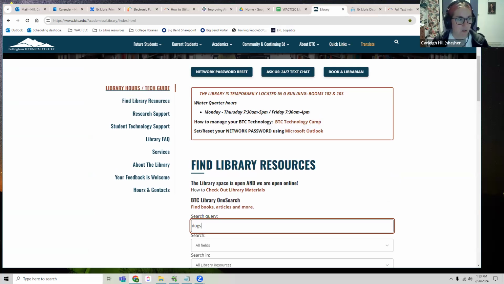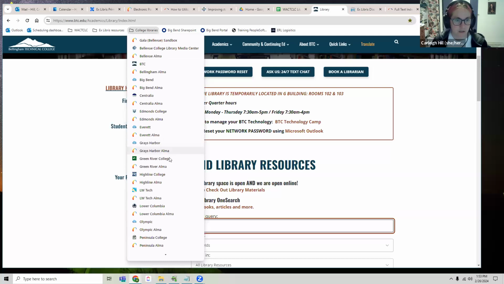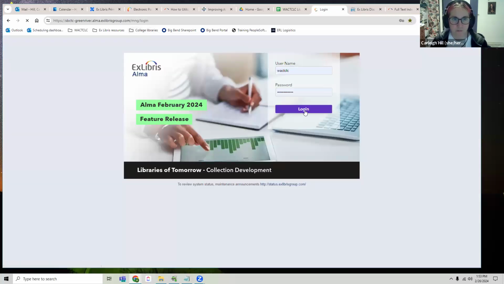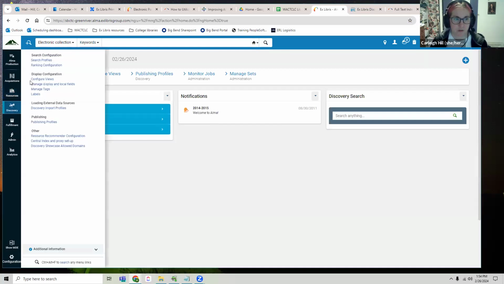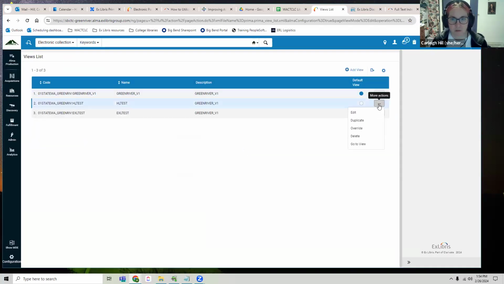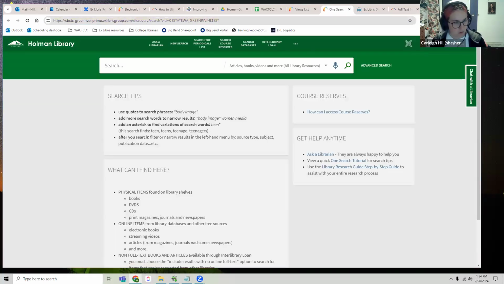And then the Green River link is here, and this shows option 1. So you can kind of test those out.